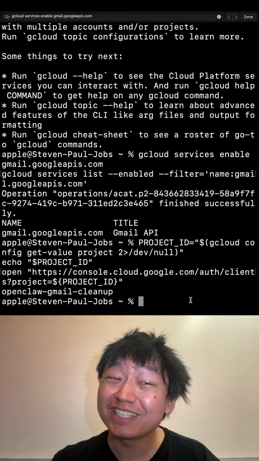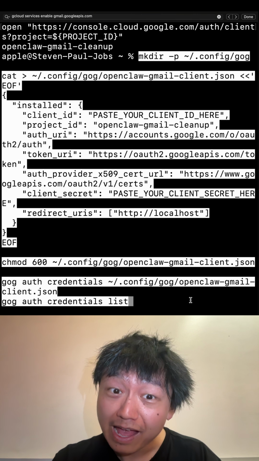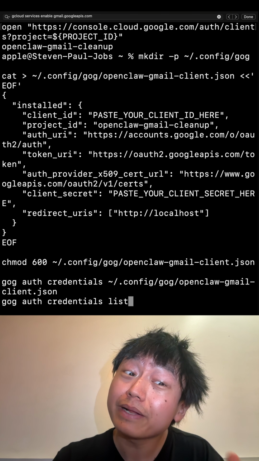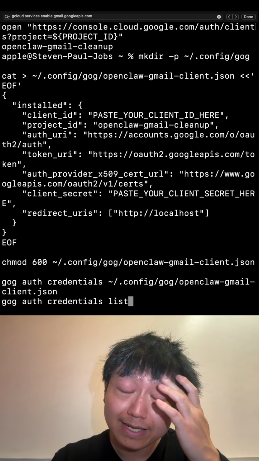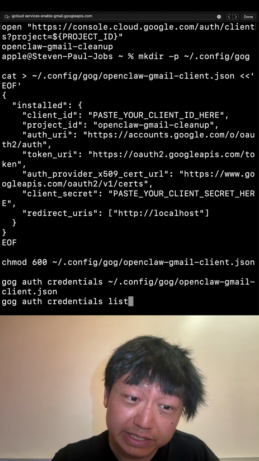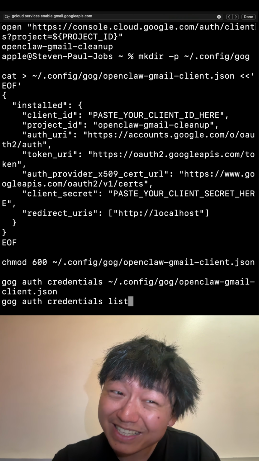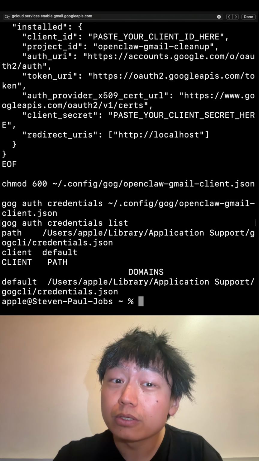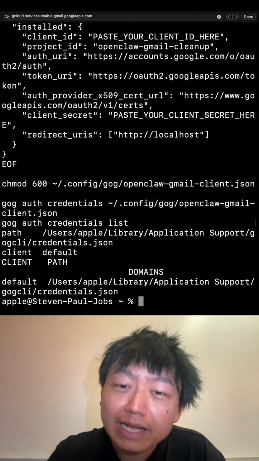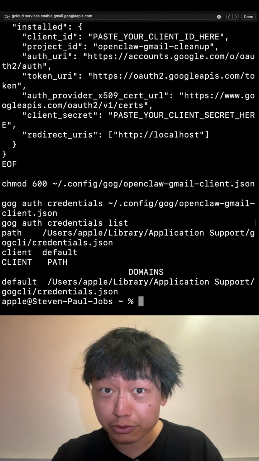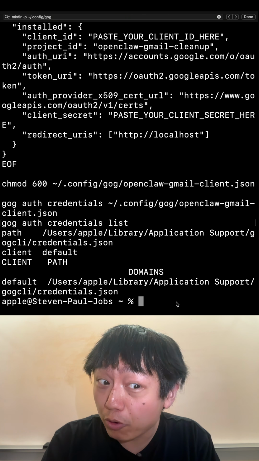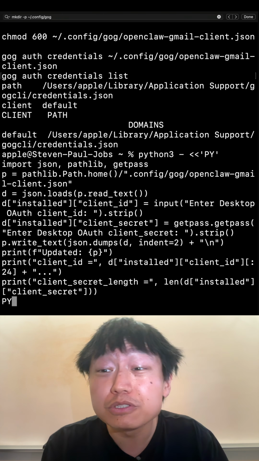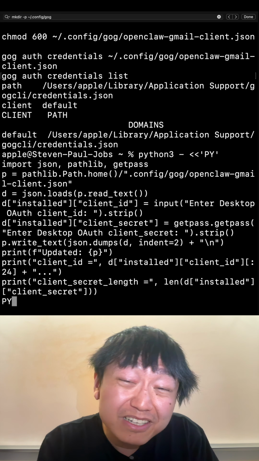And then we create the desktop client_secret.json locally and load it into GOG. The GOG quickstart expects a Google desktop app OAuth client JSON, and then we import it with gog auth credentials, since we already have the client ID and the secret on our screen. So the terminal-only step recreates that JSON locally and stores it into GOG's credential store. Now let's repair the client_secret.json so it contains the real desktop client values, not the placeholders. So this is a failure prevention step.